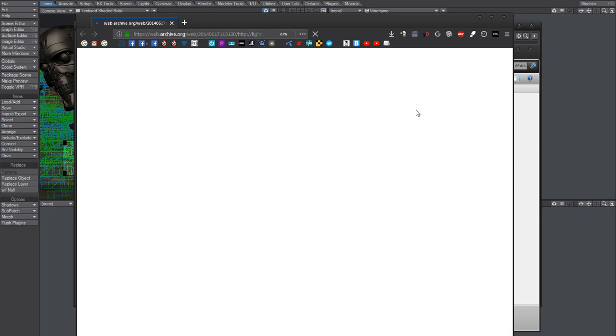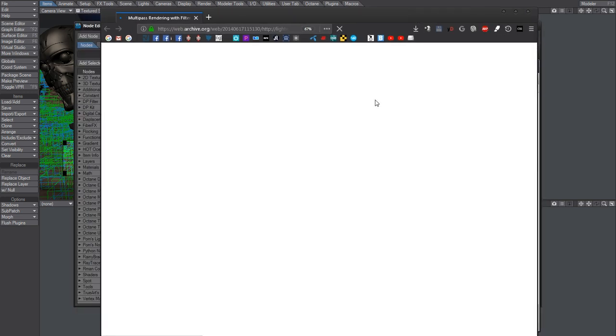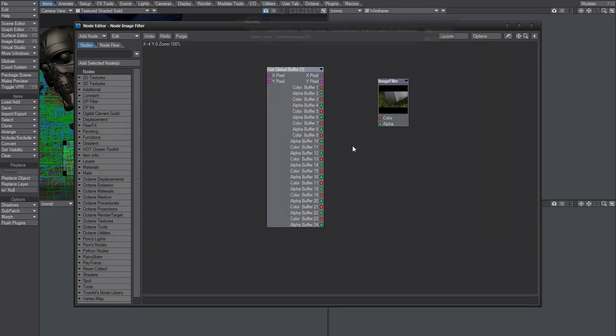I guess I could just try to create another buffer. See how that works. Again, so that worked all right, so I'm just going to save it.